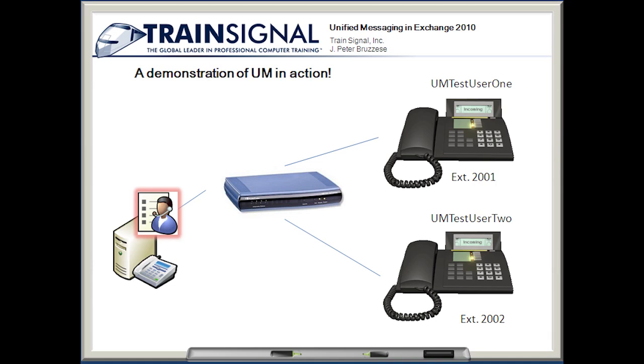Okay, and that's all there is to it. So you might be thinking, well, how do we know the message went through okay? Well, now let's go and log into the account of test user 2 through Outlook Web App and see if he received that message. And while we're at it, let's take a look and see how voicemail preview worked out.